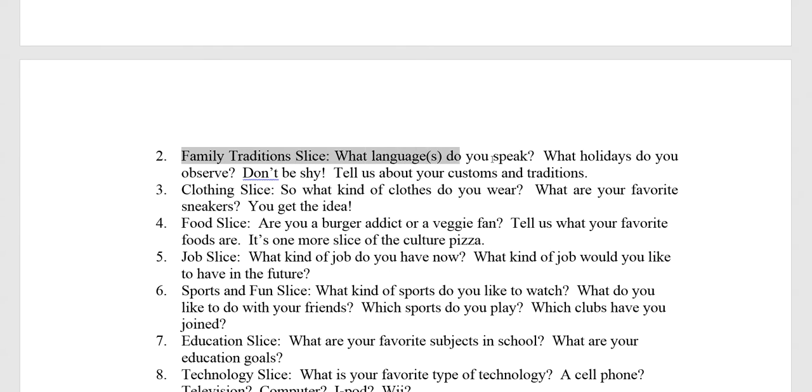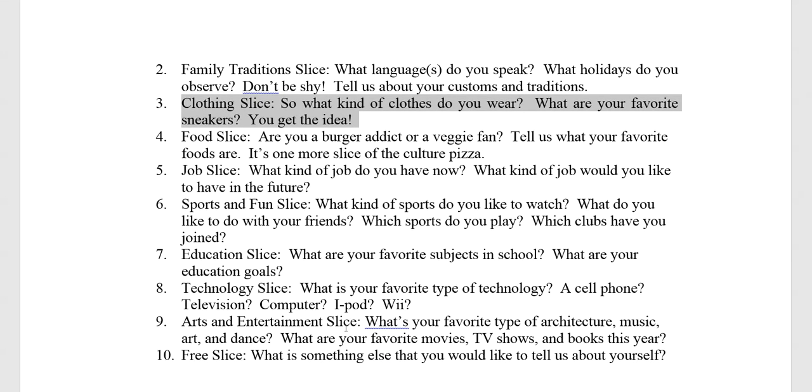So under family traditions, things like languages, what holidays do you observe or not observe? What are customs and traditions that you have learned about in the context of your own family? Under clothing, what kind of clothes do you like to wear? Do you have preferences? Is there certain styles historically that have influenced you, or people in your family or activities that you've done that have driven the way that you dress, your choices of dress? So the food slice, this has to do with what are your favorite foods?